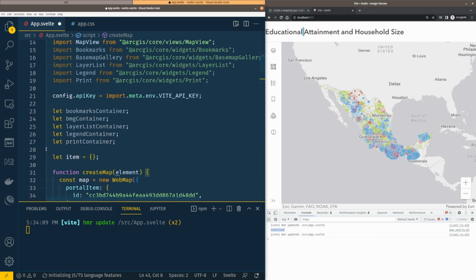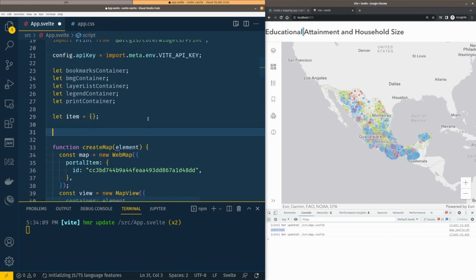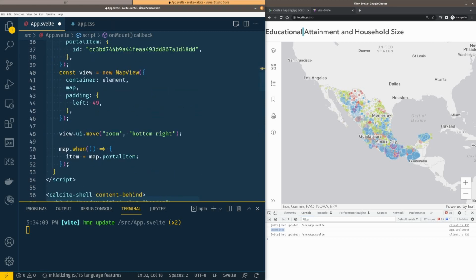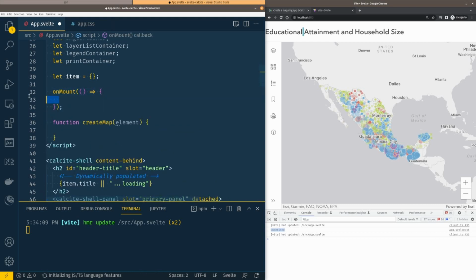It means I got to do something a little different here. I could take advantage of some functions that Svelte provides to do something like this. So I'm going to load onMount, and onMount is a function that will run when this component is mounted, right? Kind of self-explanatory. So I need to move this code over here. So let's grab this, like so, move it in here.